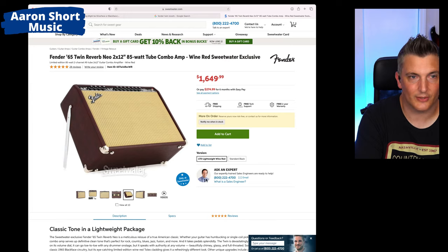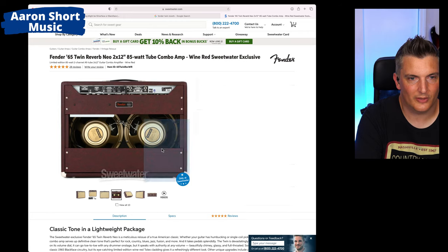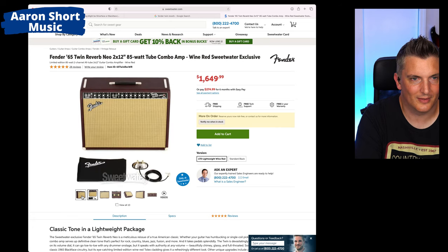Look at that, that's nice. This is a Sweetwater version. Fender '65 Twin Reverb, Neo 212, 85 watt tube combo. You get something like that and you plug in a great Strat or Tele and everything is right in the world, isn't it? You have something like that on stage. Look at that. The two speakers, the huge open back cabinet, it's got to sound great.